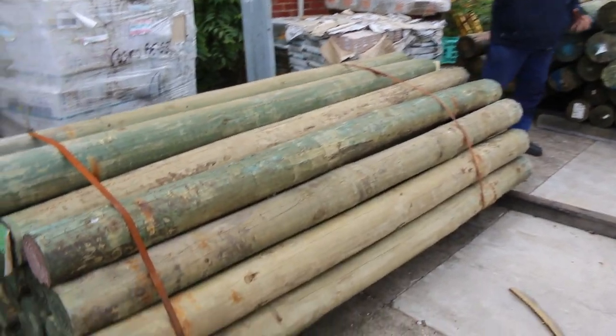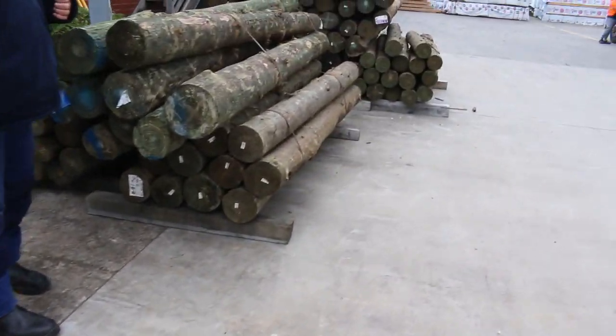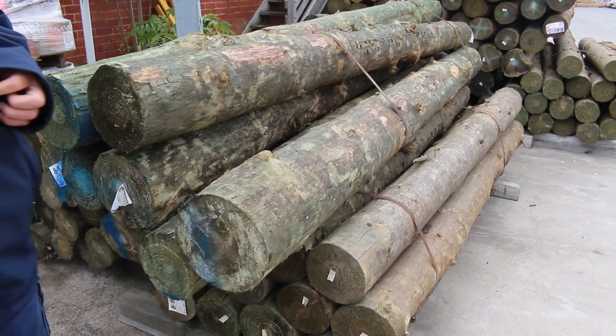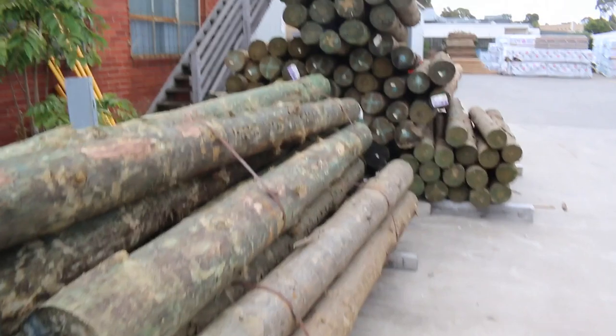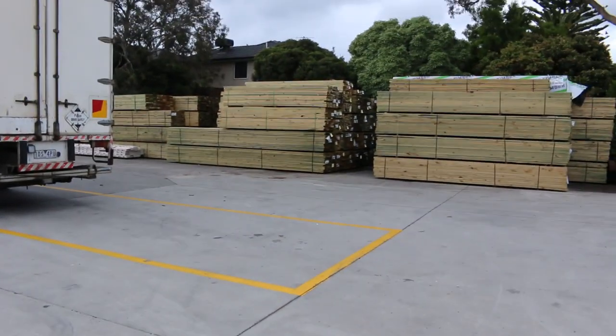Starting down the middle of the yard here, as you can see we've had a heap of treated pine poles come in — some really, really big stuff here. There's a heap of it towards the start of the auction which you'll see fairly soon as well, but yeah, a lot of treated pine poles there. We'll make our way straight across the yard now.